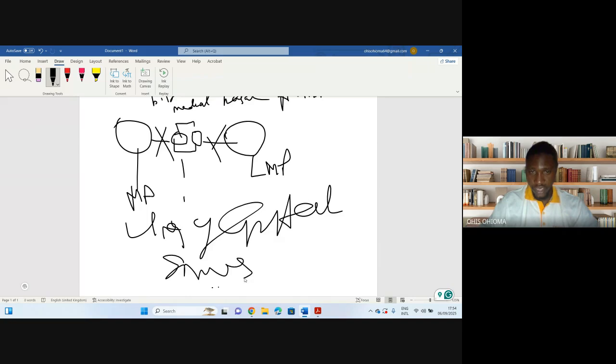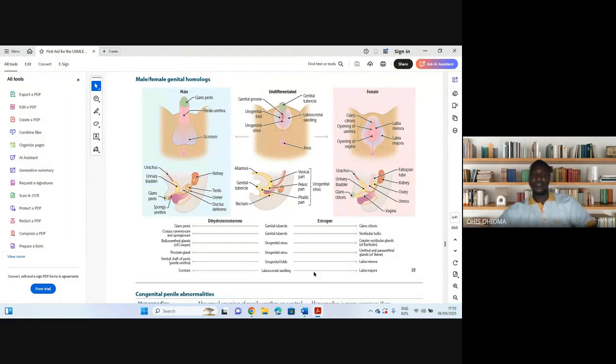Urogenital sinus. So anything that has to do with gland comes from the urogenital sinus, just like what I showed you guys here. You can see that the prostate gland, the urethral gland, the Bartholin's gland, the gland of Skene, anything that has to do with gland at all comes from the urogenital sinus, right? And then the genital tubercle gives rise to the corpus cavernosum and spongiosum, the vestibular bulb. You can see this is a bulb, it's not a gland. If it was a gland, it would most likely come from the urogenital sinus. So this is a hack I used to remember it when I'm in the exam so that I don't get confused.